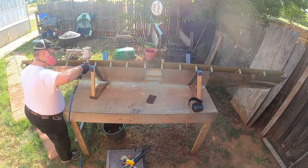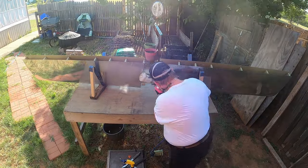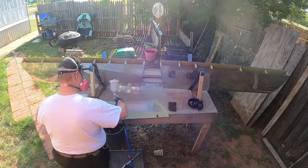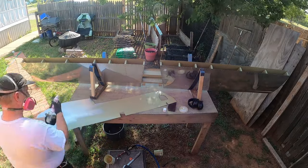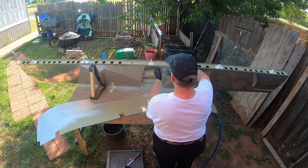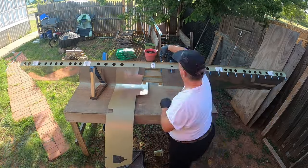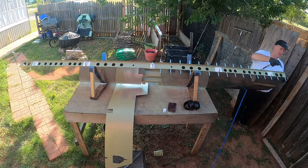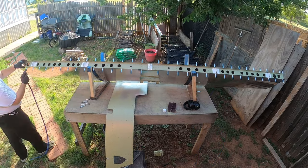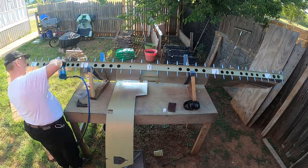I know this because my daughter's birthday had not happened yet at this point. My youngest daughter, that is. And in the process of riveting the inside, I was getting scratches on my primer. So I posted in the Vans Builders group, and I was introduced to a company that has something that you slip over your bucking bar. And let me tell you, it worked pretty well.